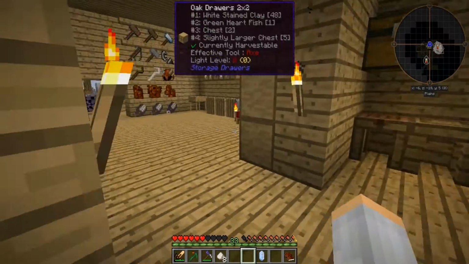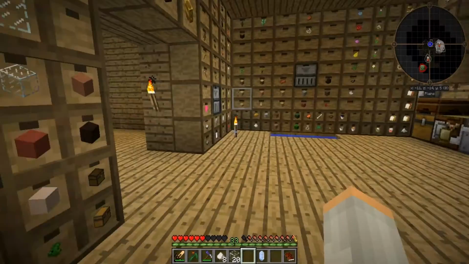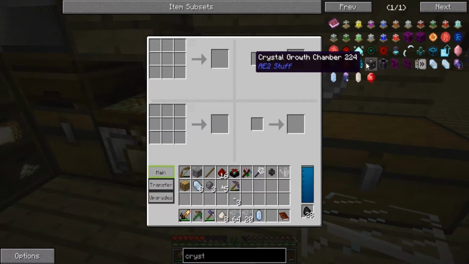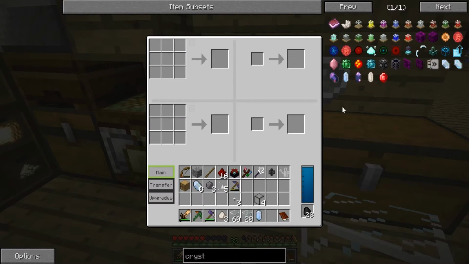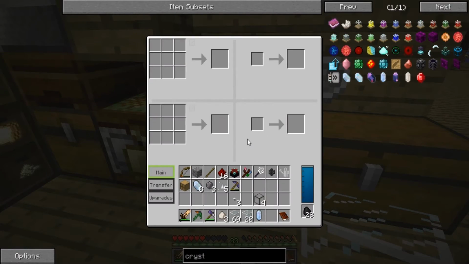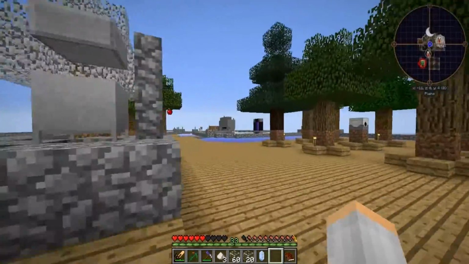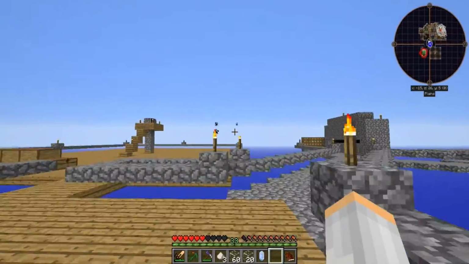Alright. There's that. Grab some more glass. Really? Great, thank you. Alright. So we want this now. Okay, and that gives us four. Which we need four of these things. So that's totally not enough. It's because of the quartz, isn't it? Alright, let's go to the Nether! Hey, Jeffrey. That's Jeffrey the chicken.